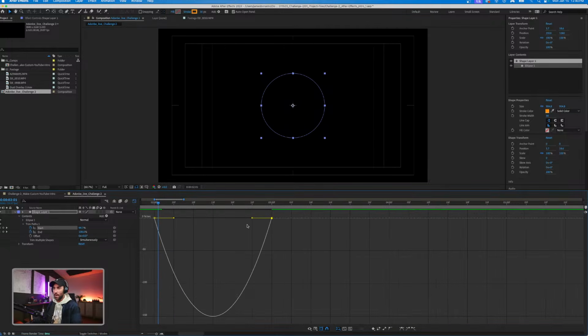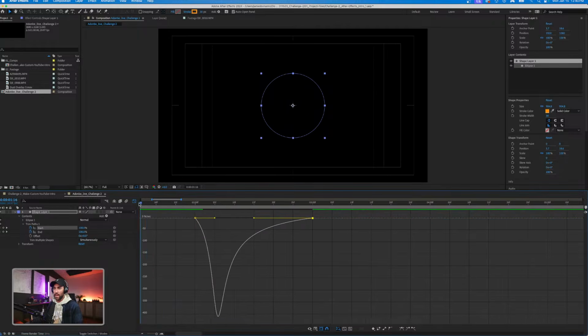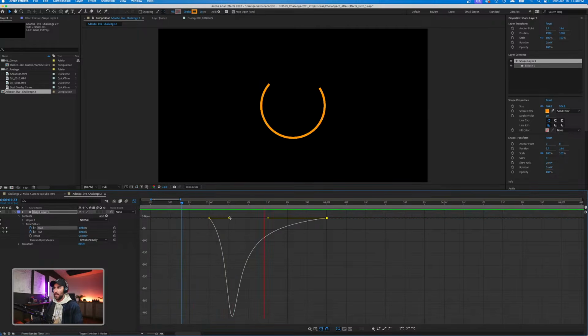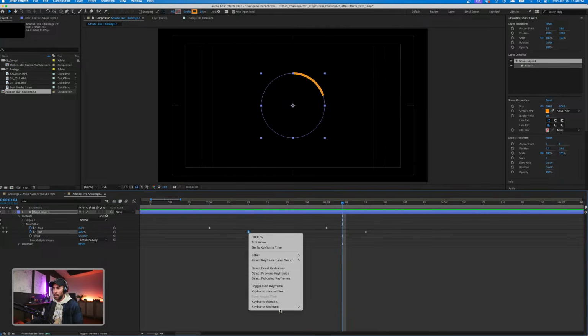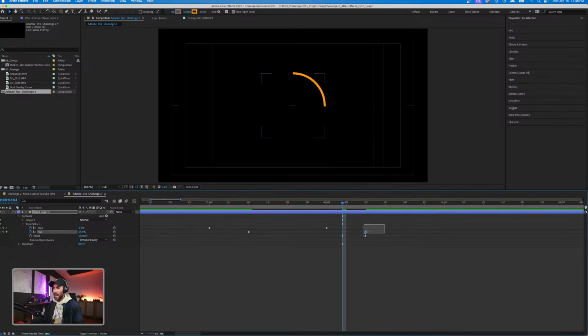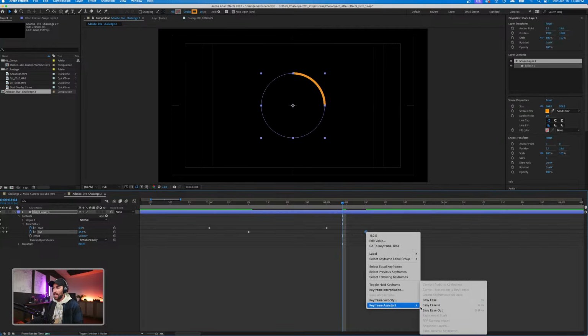This is my speed graph here, and I'm going to take these parameters and adjust the speed. So basically when this is coming in, now I have something that's a little bit more dynamic. It's a little more aesthetically pleasing in terms of an animation. All right, and I'm going to do the exact same thing to these properties below. We're going to do easy ease out and easy ease in.